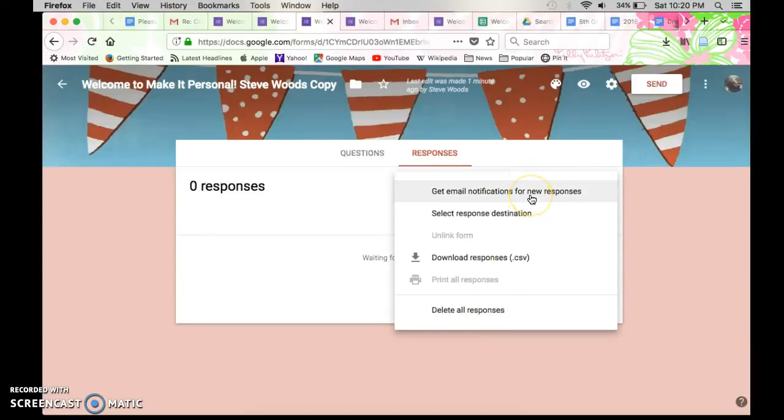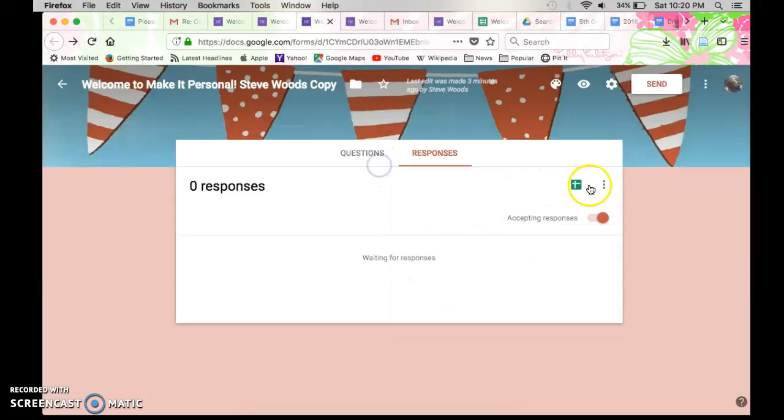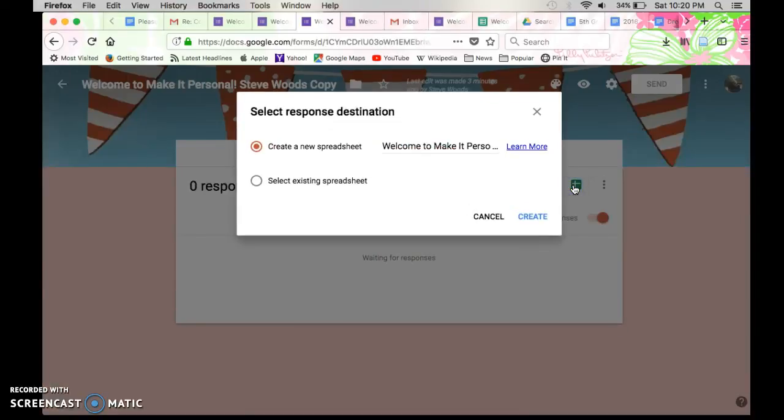If you want an email notification for new responses, you should select this. And then right here is where it's going to create that spreadsheet for you. You want it to create a new spreadsheet, so then you're going to hit create.